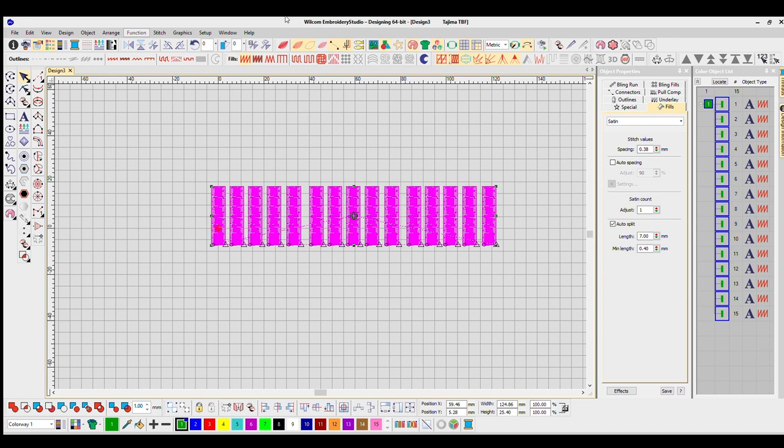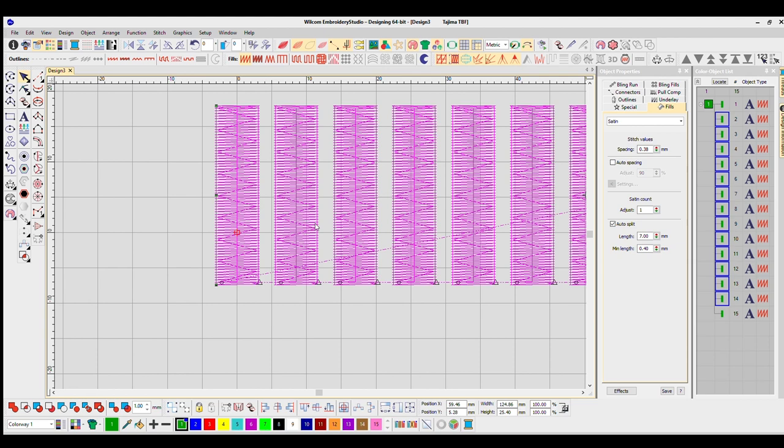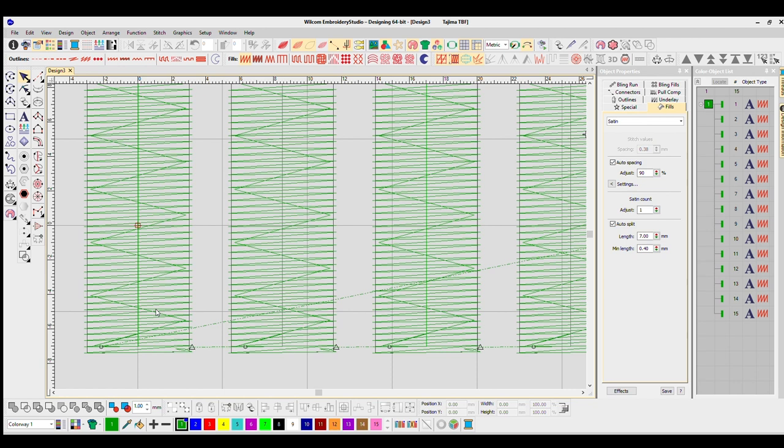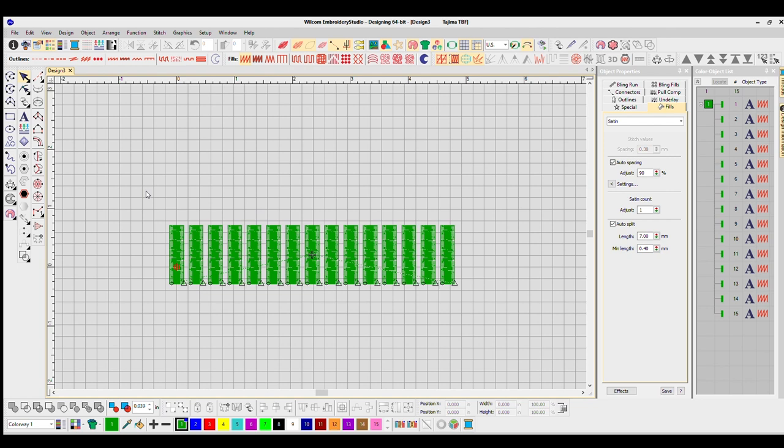Okay, so some programs, they have, so you could space them evenly. Okay, so across. All right, so these are evenly spaced. Let me see. So you can measure the distance that they're apart. So M, usually with all programs. Okay, so we have 2.5 millimeters. All right, that's fine. Inches, and we are, let's see, width. We are pretty much 5 inches wide, okay? Perfect for the hoop that I'm going to use.